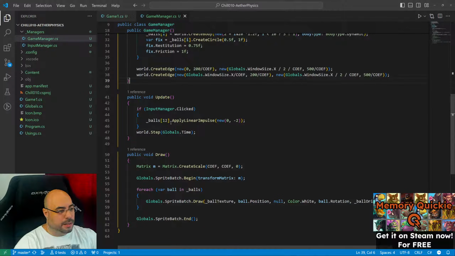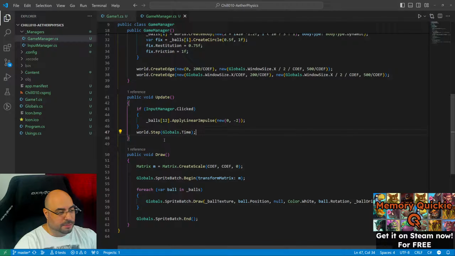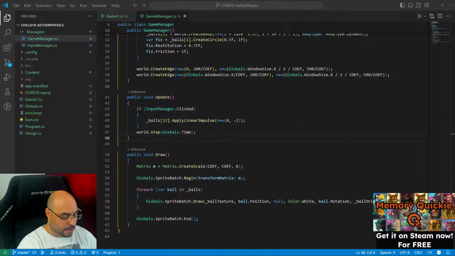And one more thing, as I've shown before, with clicking, I'm just applying to one of the random balls, number 12, something called a linear impulse. Hello, Ivan. It's new for me too. Yeah, and it's based on something really popular, so it might not be that new. Forgot the name. Let me see.